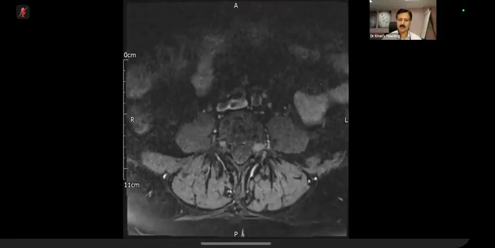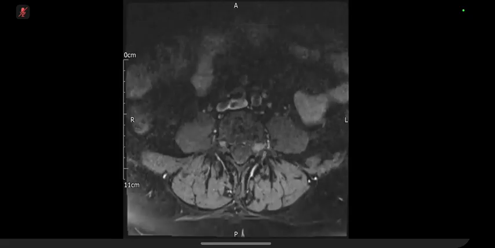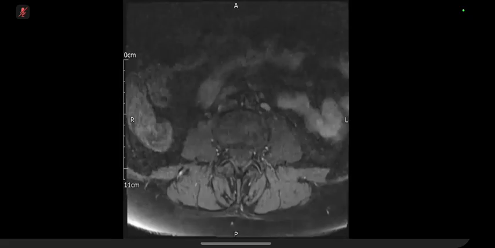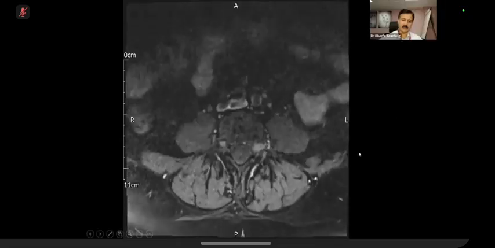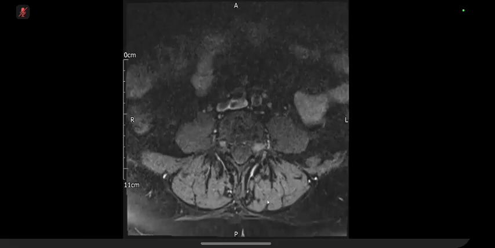So this is the next series, which is post-contrast. So the previously noted lesion enhances. What is your conclusion? So this is a neurogenic lesion. Excellent. So I think it's probably a meningioma or neurofibroma. Why do you say meningioma? It's a neurofibroma or schwannoma actually. Schwannoma, yeah. Because you use the word neurogenic, which is the correct word. So schwannoma or neurofibroma. Okay, fine.